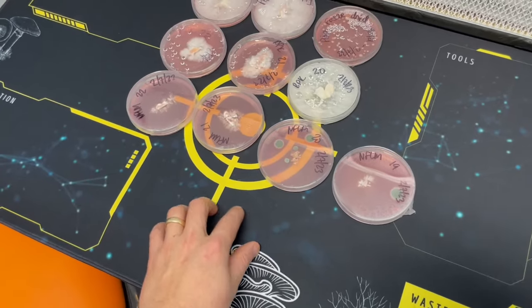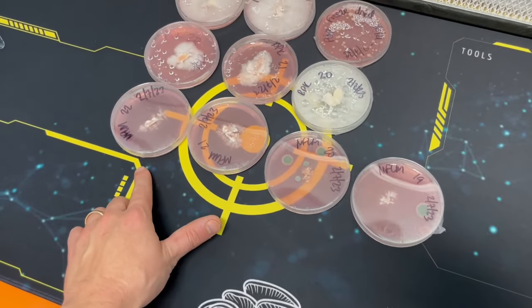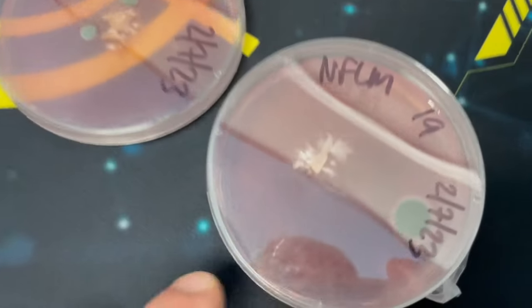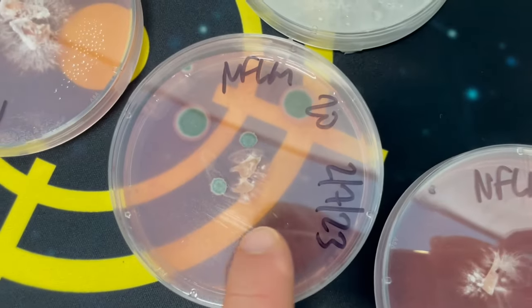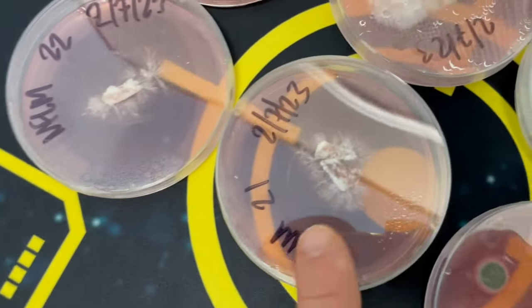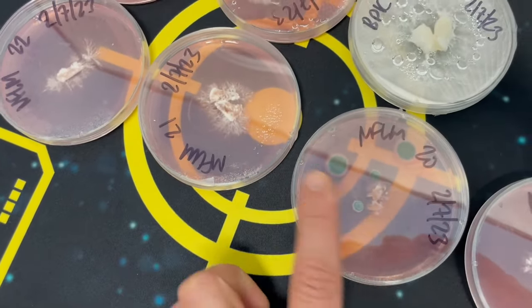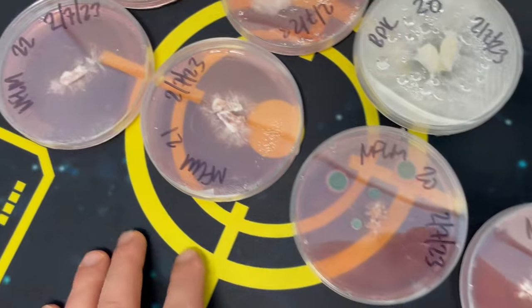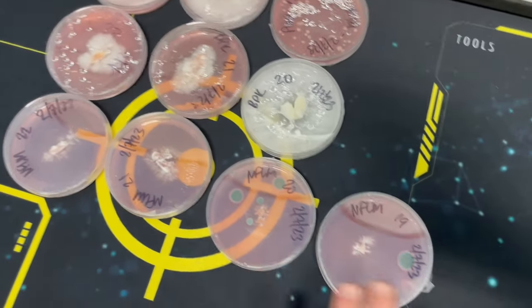Okay guys, so you're looking at the 2019, 2020, 21, 22 lion's mane. So this one here, you can see there's a contaminant, but that is after 1 week. And then this one has that same contamination, so I think it might have jumped. And then for the 2021, you can see the significant growth difference, but there may be some kind of inhibition happening from this contamination.